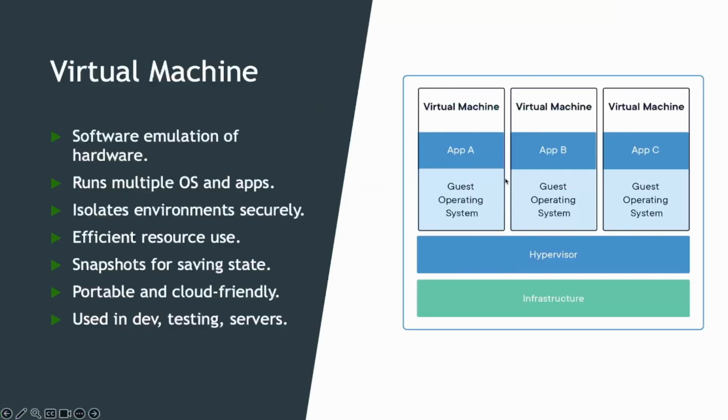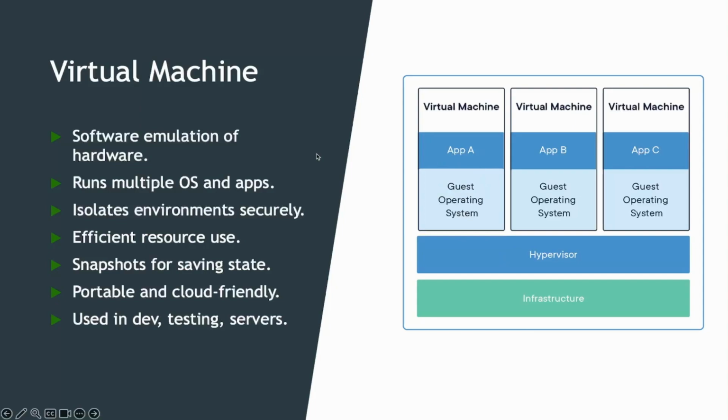If you see the diagram, you can see that we have certain infrastructure here, and on top of this infrastructure, we have some hypervisor, and on top of that hypervisor, we have some guest operating system. And on top of that guest operating system, we are running an app, which is basically a virtual machine. For example, let's say this infrastructure is on macOS, and I want to run a Windows virtual machine. Then this hypervisor will act as a core for this virtual machine. It will create all the required codes and packages for this Windows virtual machine.